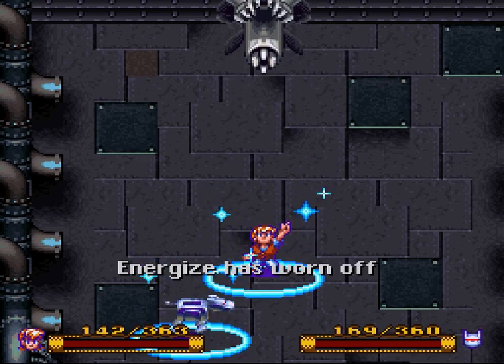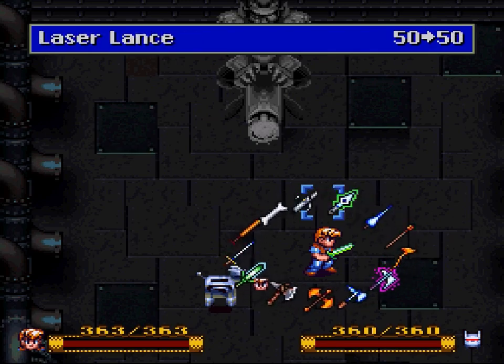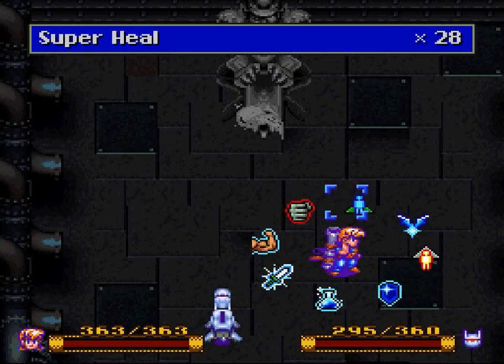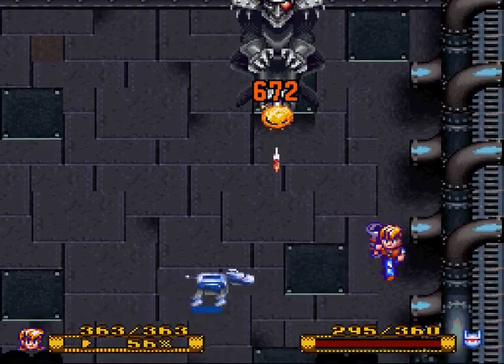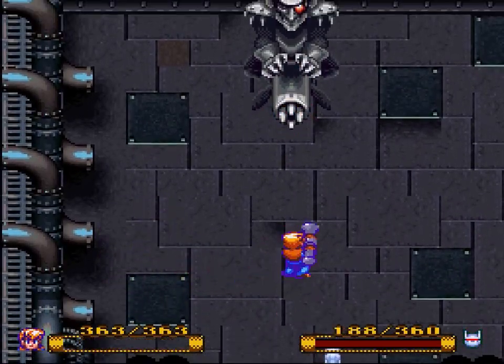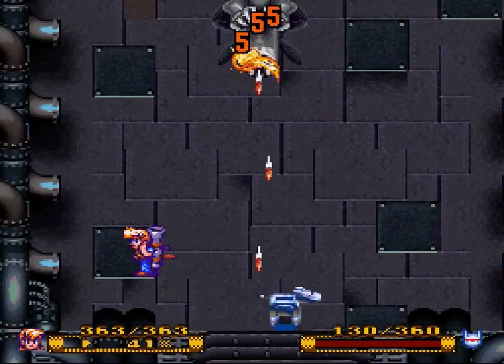Okay, there we go. Perfect. So now, I'm going to switch to the bazooka. Deal the coup de grace here, hopefully. And then I'll use Energize on just Eliwood because he's a goddamn murder machine right now. Yeah, the bazooka is really the safest way to do this fight, but I like using Energize with the sword, even though it's a little more dangerous.